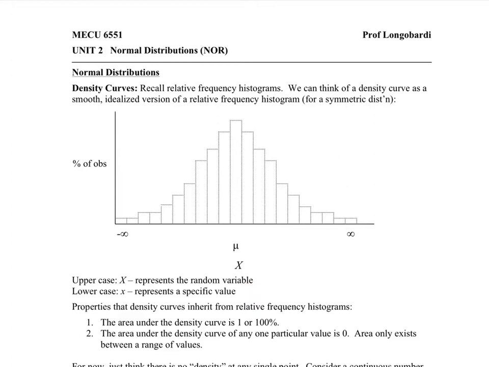So what we can do then is imagine having an entire census done on the variable. So if I was to have a census, what do I think the distribution would look like? So I believe that the distribution of all of the possible observations would look similar to the histogram. It's just a smoothed out version, an idealized version of the relative frequency histogram. In doing this, what I'm saying is I believe that if I collected more data, I would have the possibility of more precision. Because I have more precision, I can take an interval for my rectangles or my bars in the relative frequency histogram. I can take intervals that are much smaller than before.